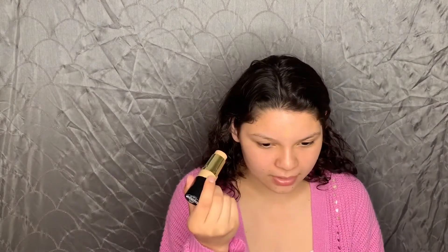Hopefully it's my color. I've never used a stick foundation so I'm kind of excited and nervous at the same time. I'm just going to use a beauty blender — I don't really like using brushes — so let's go for it. Oh wow, this is like spot on my color!